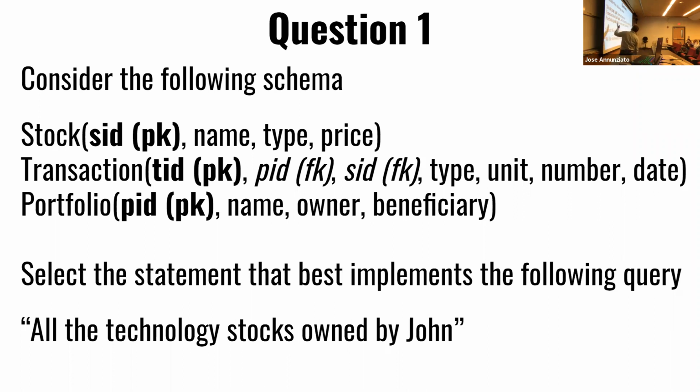So let's see. We have a portfolio with a portfolio ID. You have stocks with a stock ID, and in the middle you have transactions that have two foreign keys, which are the portfolio and the stock, and the amount, the number of stocks that you are purchasing or selling. And so this is a many-to-many, with the middle table pointing to either one. Again, this could be in UML or using this notation, either way.